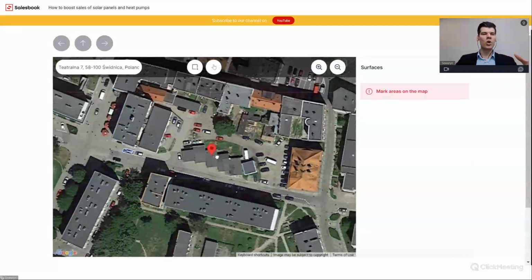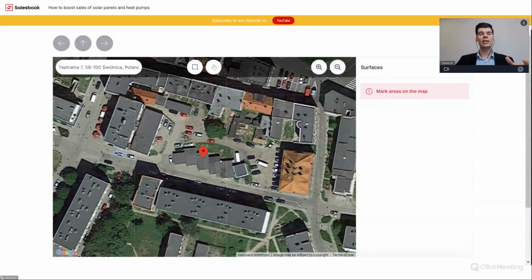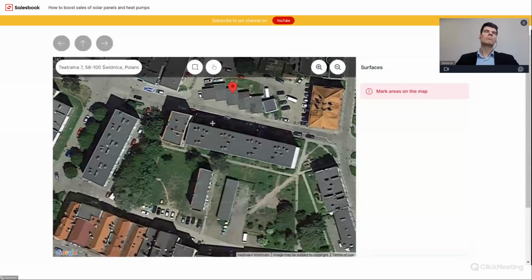Of course, you can provide your own address of this client, or basically, if you are working on the iPad application, the iPad already reads your GPS address, and then you can simply select any specific area. So this is really helpful, especially for companies who create big ground mount installations, or maybe for business partners, like on a big flat rooftop.